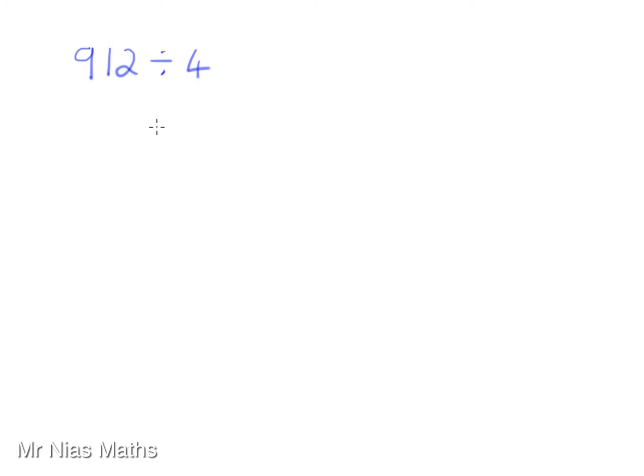Of course, some of us will probably already know that if you're dividing by 4, you could divide by 2 and then divide by 2 again. But I'm going to use the bus stop method for this particular question. First things first, set up your bus stop. The number that you're going to divide, you put inside the bus stop waiting to be divided. And outside the bus stop, I'm going to have the number that I'm dividing by. So in this case, we've got 4.